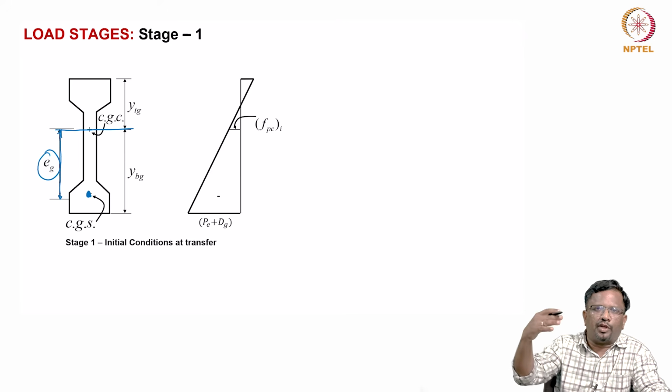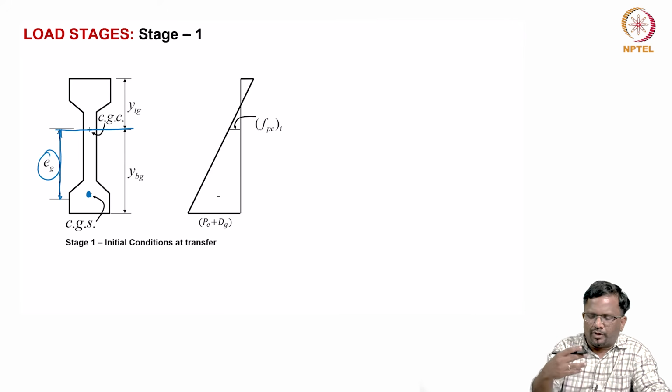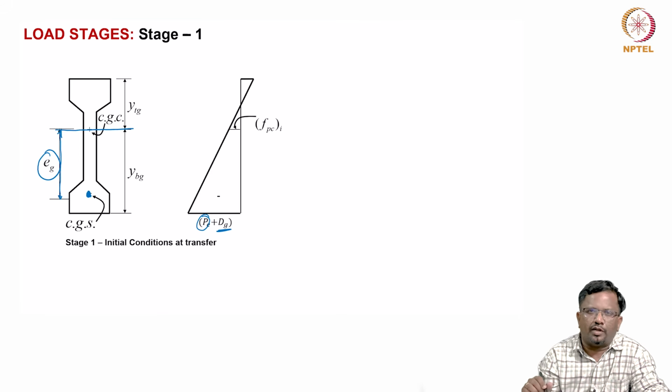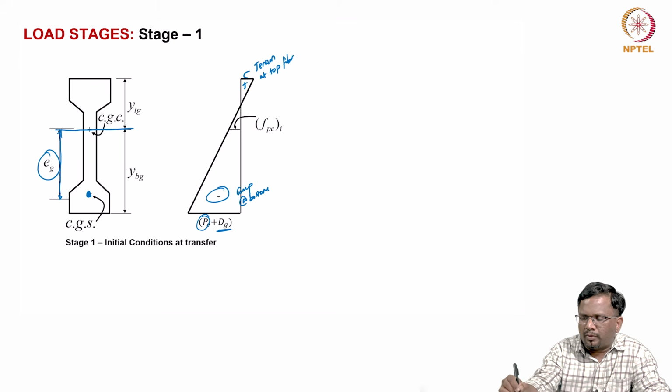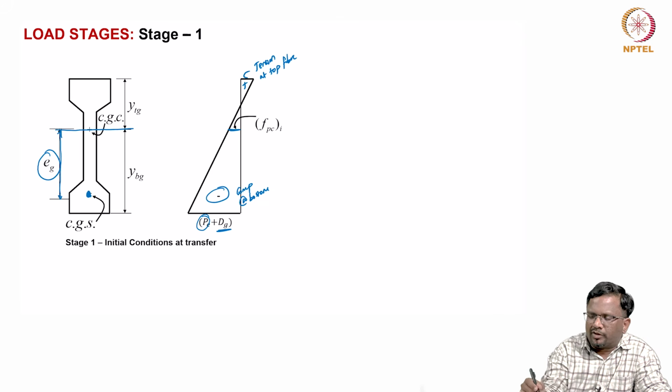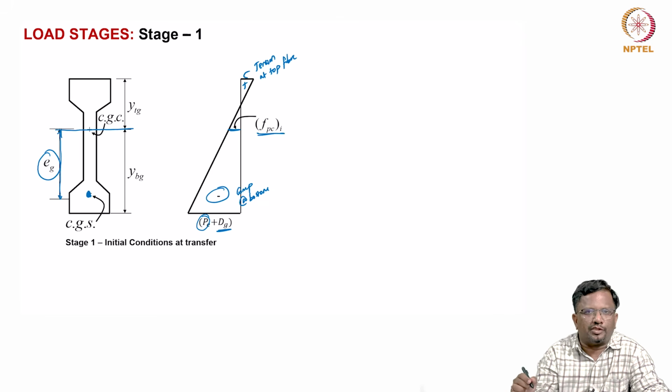Now, because I am applying the pre-stressing at the bottom of the girder, you will have the effect of pre-stress plus the effect of the self-weight of the girder itself. That will create some stresses, but we know that that is going to be compression at the bottom and tension at the top fiber, right. And at CGC, whatever the stress is, it is the average pre-stress that you are going to have.